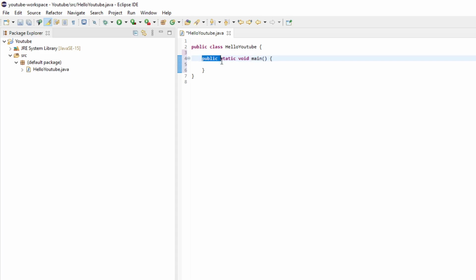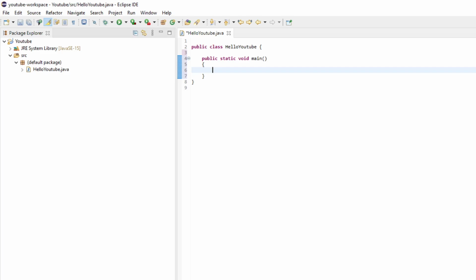The things in purple color you see here are keywords which I am going to explain later. You can keep the braces on the next line, the computer doesn't mind the spaces actually here.